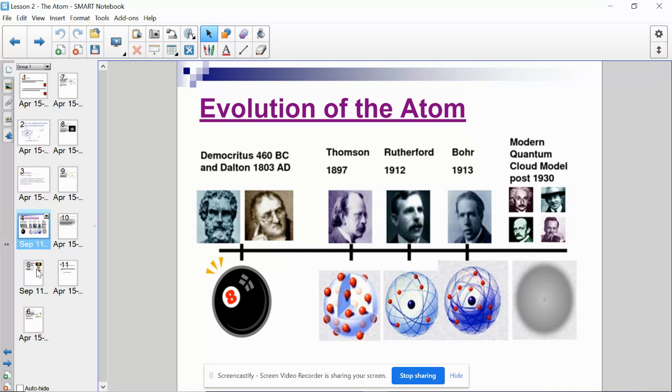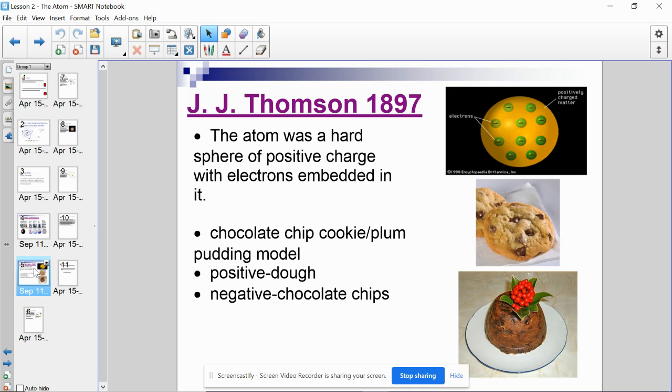Then a little bit later on, J.J. Thomson came along and he basically stated that that cannonball that he had wasn't actually the smallest thing. That cannonball or that carbon atom was actually made up of three different little pieces. So his discovery was the discovery of a negative charge and a positive charge for the atom. So he basically stated that the atom wasn't only one thing, it was created with some other things. That opened up a whole new revolution.